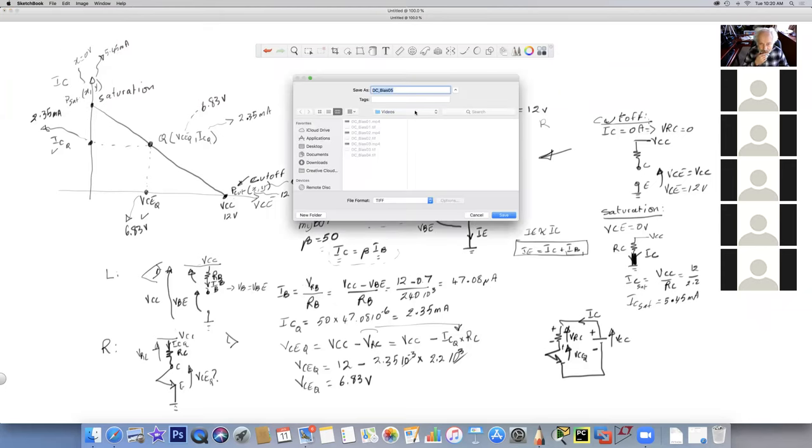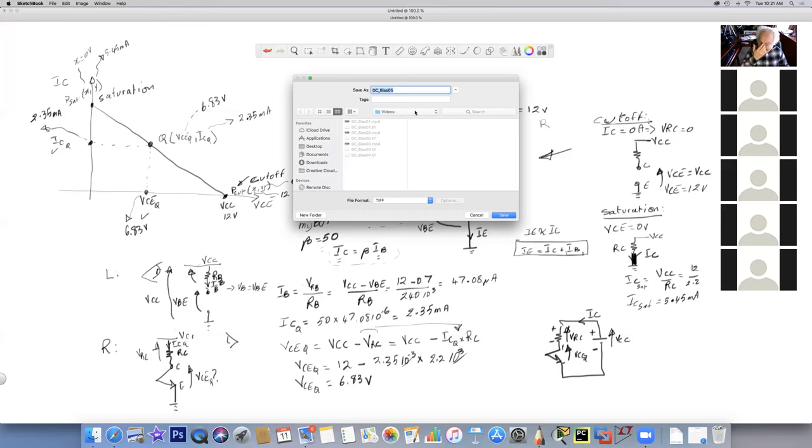Also, a small question for these common emitter ones. Is evaluating these beta dependent? This will be beta dependent, and we're going to have to prove that. The homework that we did was on voltage dividers, and it seems that, at least to some extent, they are not beta dependent. We get to see that again.